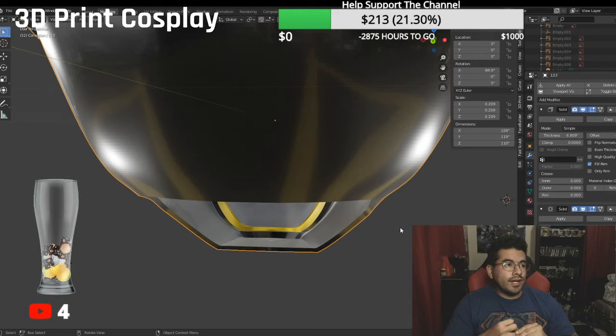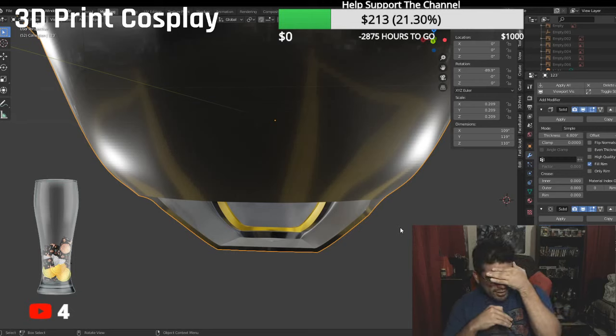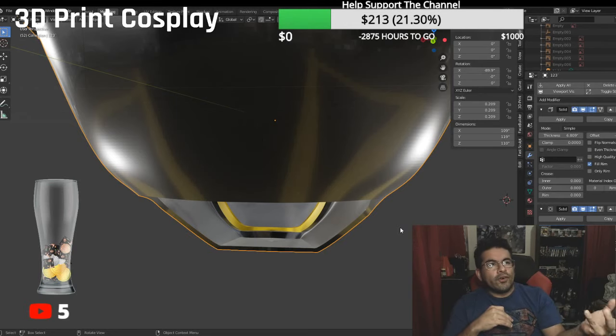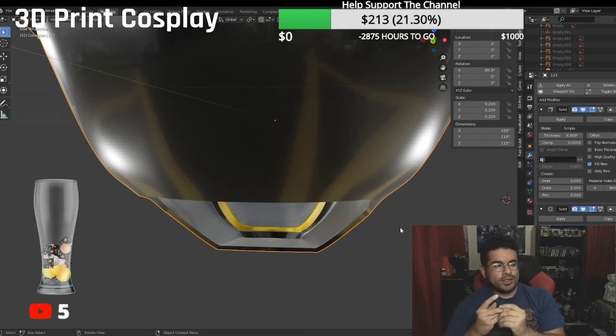Let's see, what else do I have here? What else? Have the helmet of, oh my god, I forgot the name of the character. What's the name of the character? It's from Mystic Force. Korag. There you go, Korag. Also working on the Korag helmet.